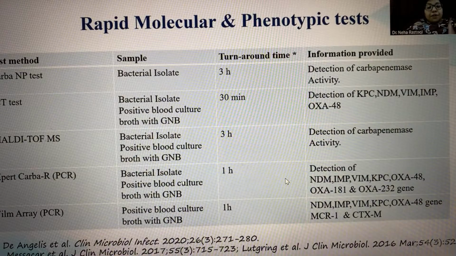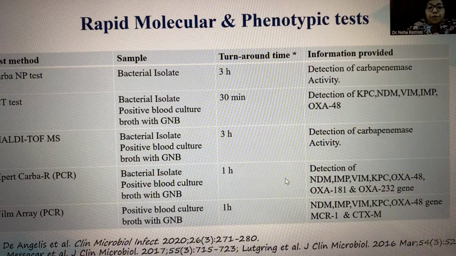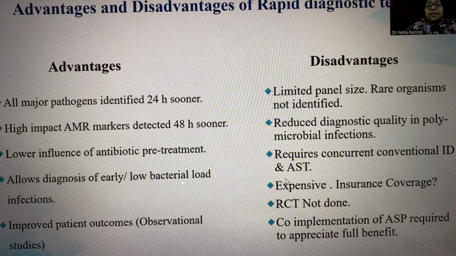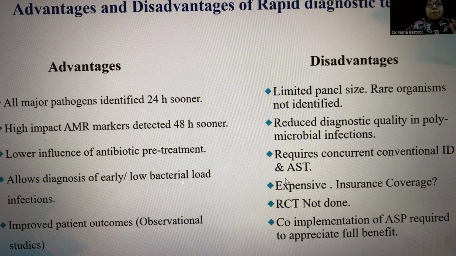So these are the tabulated version of the rapid molecular testings plus the phenotypic testings which are required. They can mostly be done from the bacterial isolate. The plasmid mining is done directly from the positive culture techniques. But as I mentioned, they detect the majority of the enzymatic mechanism, which is carbapenemase production. Advantages, we all know the TAT is very, very important. It influences and helps us in a lot of stewardship perspectives. Disadvantages, as we all know, it still requires the culture growth. Multiple times, if you have more than one bacteria, sometimes it just gives a partial picture.